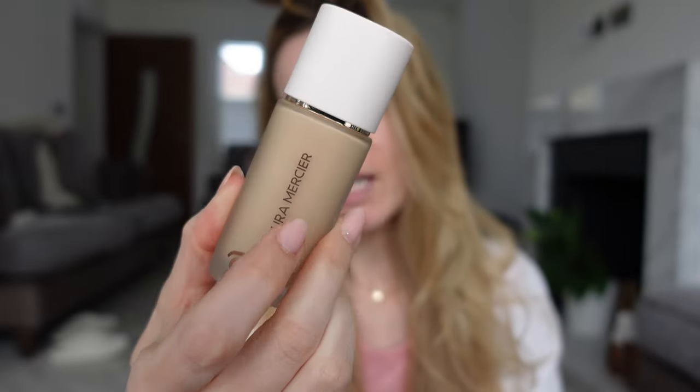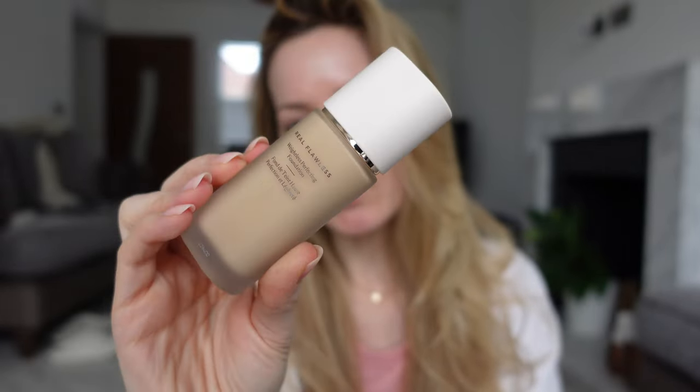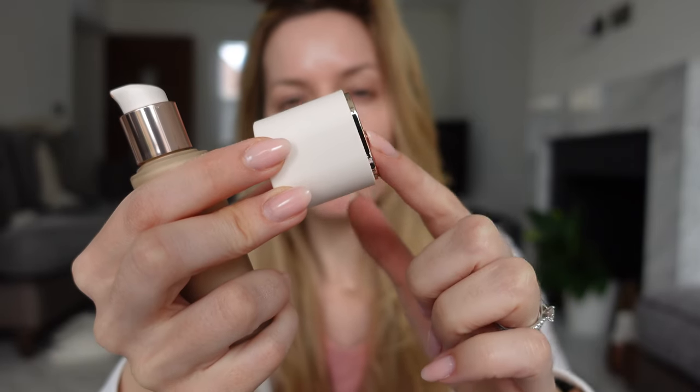It looks really lovely. It's a glass bottle, so it's recyclable. It has this little gold rim around it, which is really nice because it looks really luxe. So the shade they colour matched me to is my winter skin, which is 2N1 Cashew. So this will be my early summer shade, spring shade. Not only did they give us the foundation, they gave us a really nice makeup bag, which again, they've penned our initials on.